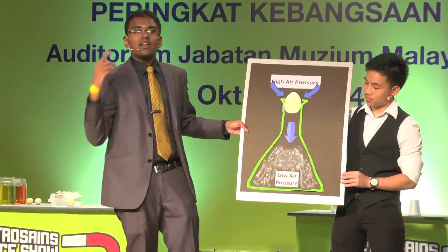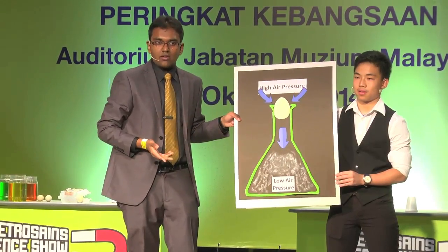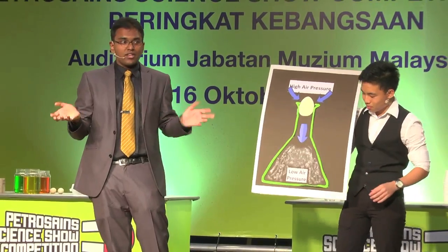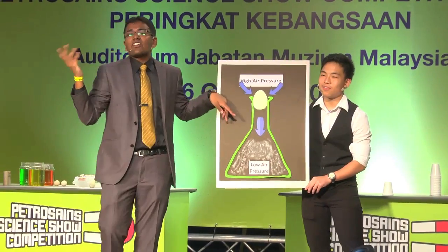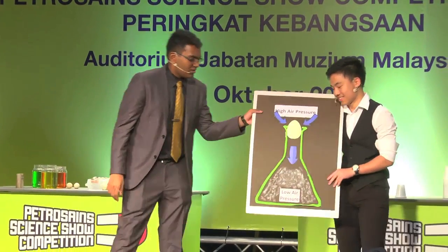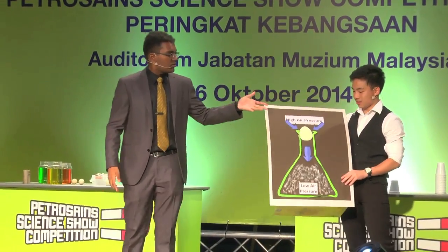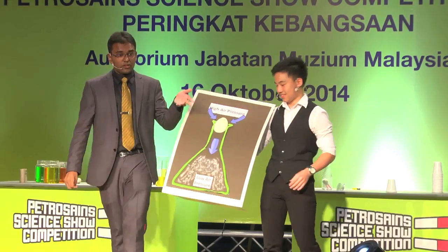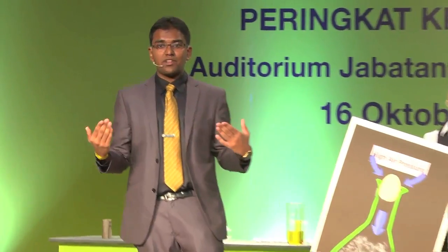It's a region of lower air pressure. The surrounding atmospheric pressure is much higher, so it forces the egg into the bottle. This is how it is usually supposed to look like, but what we did was put a twist — the bottle is inverted. So everyone, what have you learned? Atmospheric pressure! Not air — atmospheric pressure! Is it like a vacuum cleaner? Yes, it is like a vacuum cleaner — good job! In a vacuum cleaner, it creates a region of low air pressure inside, and the higher atmospheric pressure outside pushes the rubbish and dirt into it. Are we clear? Yes! Thank you, I like that enthusiasm.